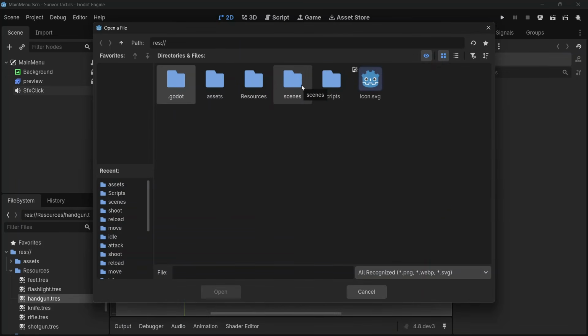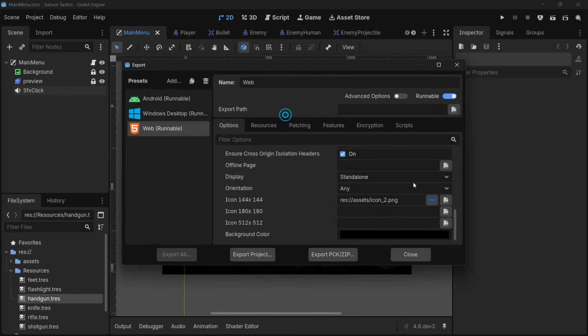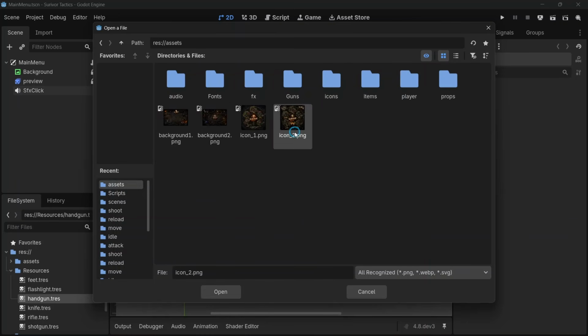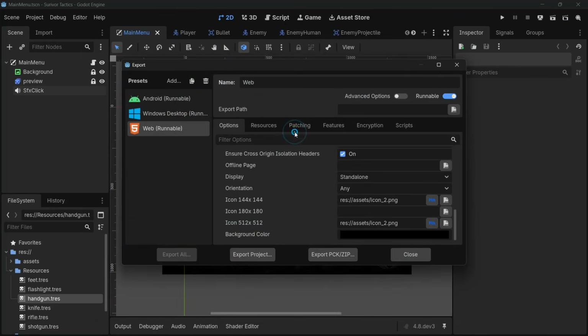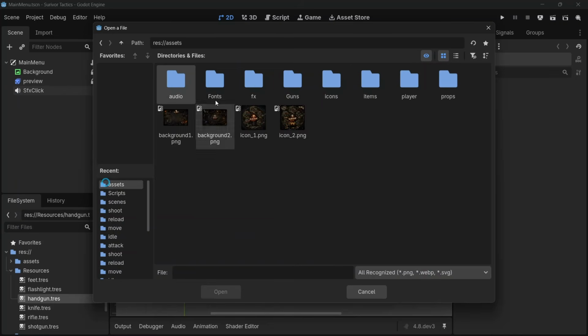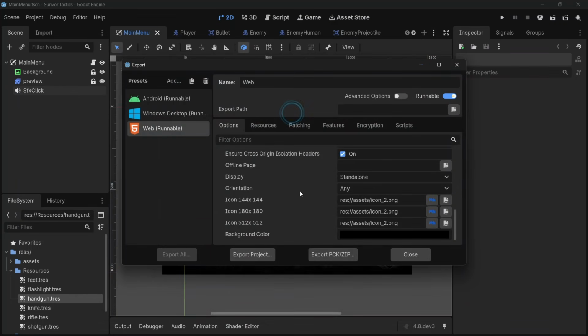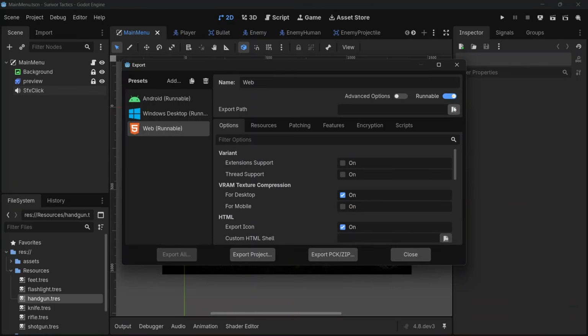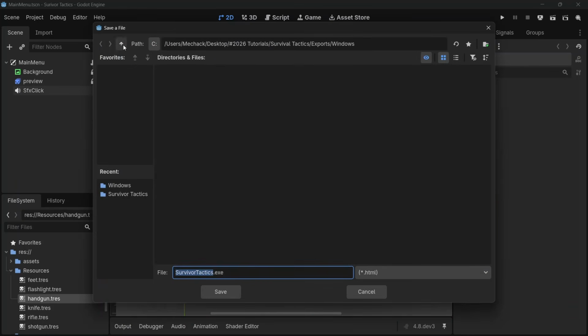I'll be adding my same old type of icons. Icon 2, simple. The size, you're kind of doing this, I don't know if it's on purpose or stupidly, but you could have just created different sizes of icon because it says 144 here. With the resolution that I'm using right now, it's going to compress it anyway, so that's why I don't mind. Now, after adding all of this, I need to set the path, and the path will be HTML here.